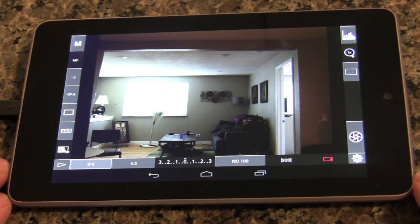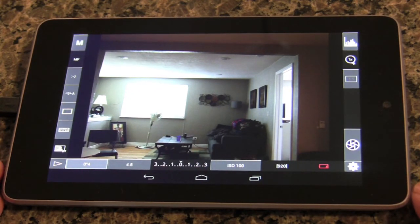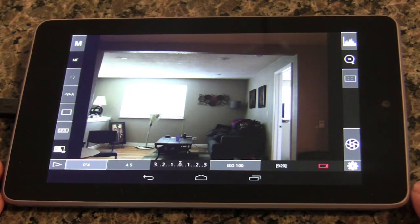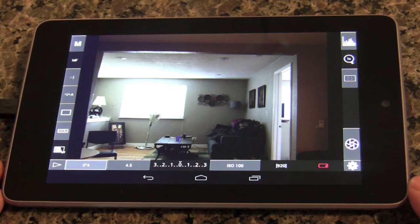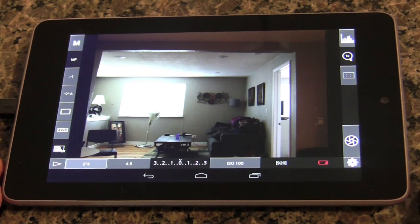The company is eventually going to work on a Nikon version of the app, but seeing as the Canon version is still in beta, that's probably a ways away. There is no iOS version, so Apple users are out of luck — I'm not sure if there are similar programs for iOS, but this is Android only for now. That's the simple walkthrough — definitely pick it up if you have a combination of Android and Canon.